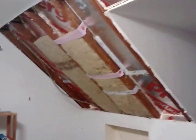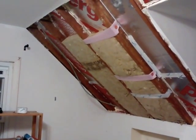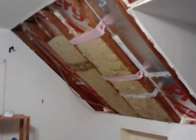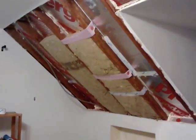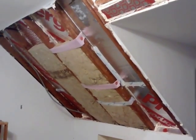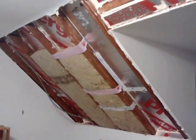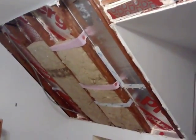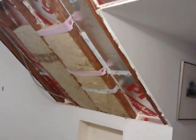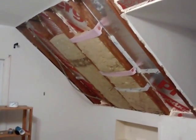The roof deck is a little cooler — around 110 degrees today, though it's not as hot a day as when it was 130 with the insulation against it. I left a little hole just to check what the roof deck was doing, then sealed it up tonight. On the ones that were sealed, the surface temperature was exactly the same as the room temperature — meaning we're stopping virtually all of the solar radiant heat, reflecting it back out through the roof deck like a mirror. In the winter, we'll be coasting warm because there are no air leaks.